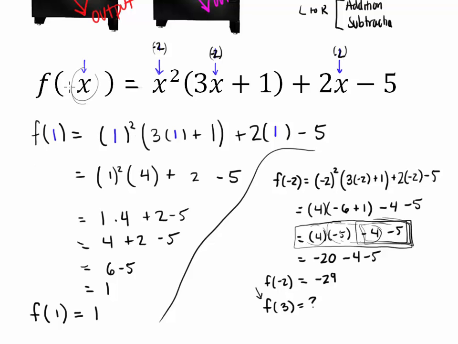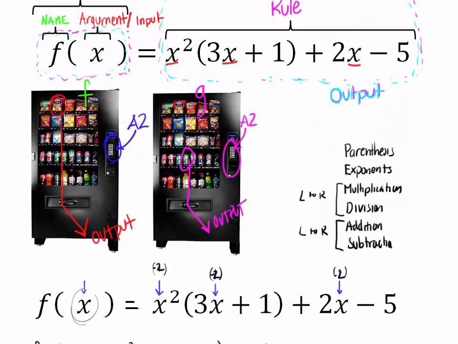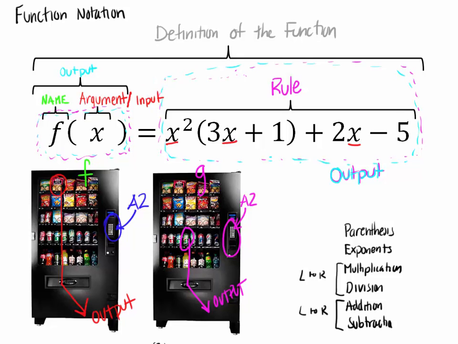functions, function notation, and we'll have to have a conversation about order of operations and what that truly means, not what people get confused about it meaning, but that is right there, function notation. So we have the name, because remember we could have multiple functions in the same problem. Like here we had 2 different vending machines. We needed names for both of them, so we called one F, one G. So the input value, by the way, can also be different. It doesn't have to be an X.